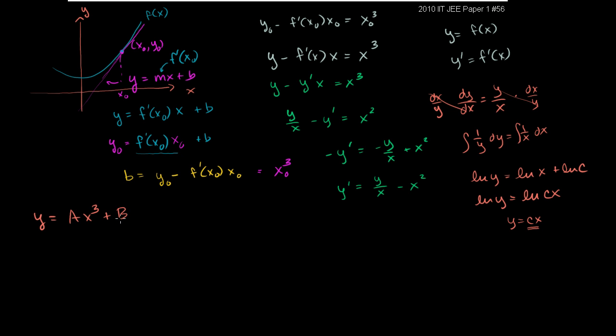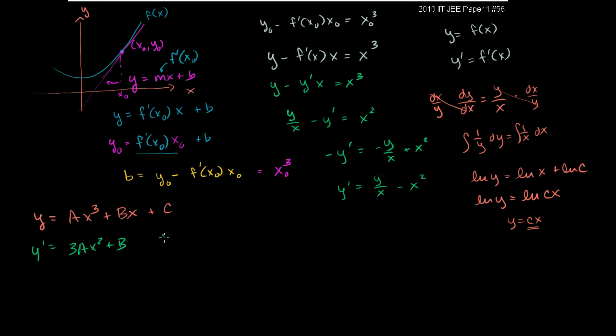So let's call it plus bx. And then let's call it plus c. And that's our intuition, that somehow this will help get to this term right over here, and that this term, when I take the derivative, will help to get that term over there. So what would be the derivative of this? The derivative of this, y prime in this case, would be 3a x squared plus b.